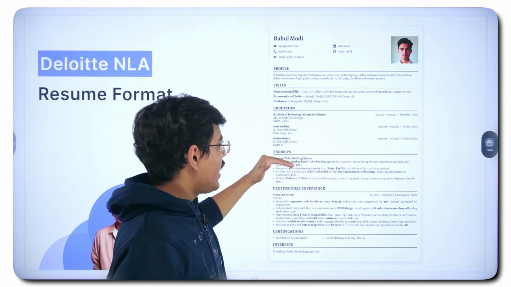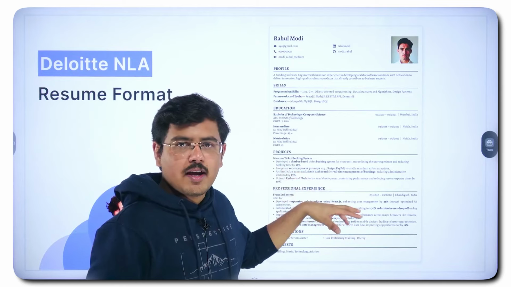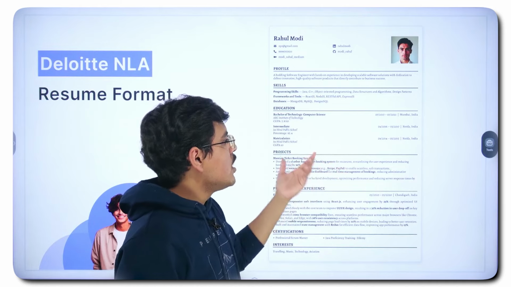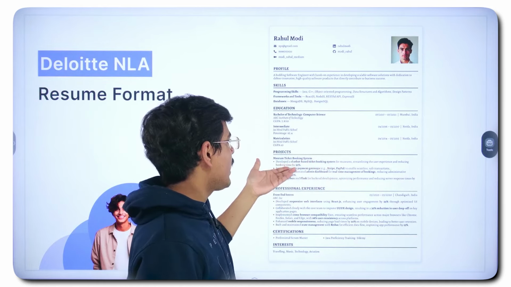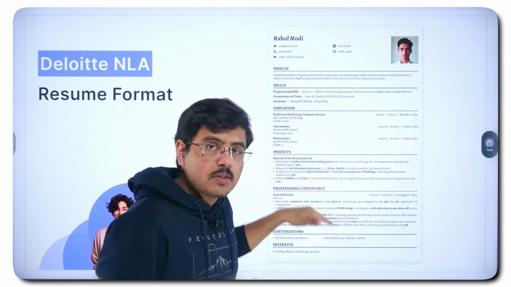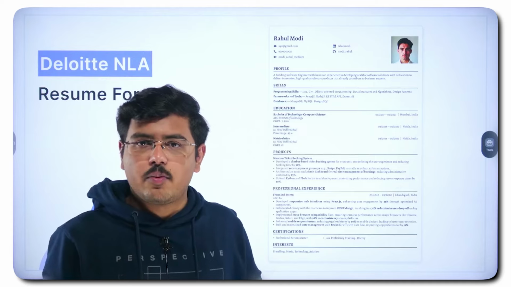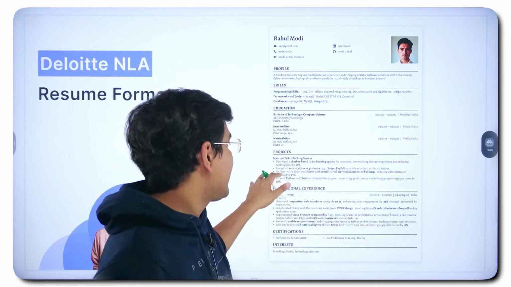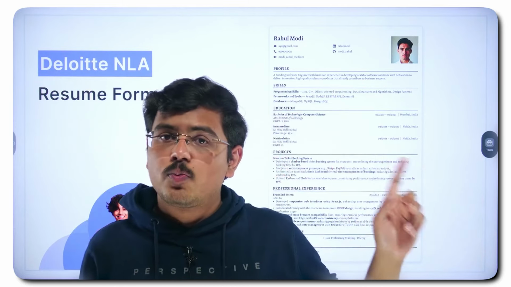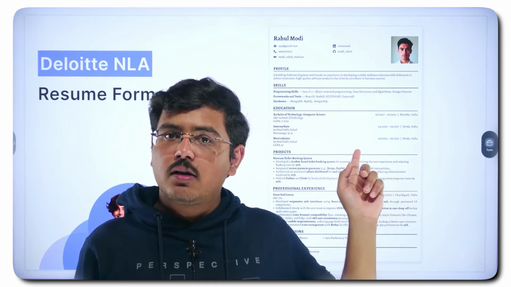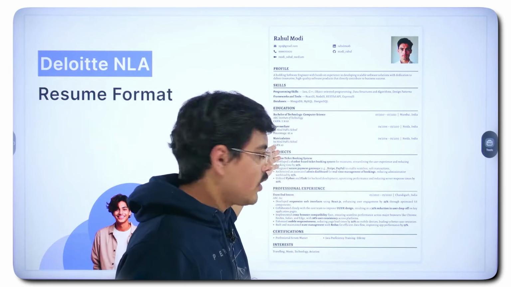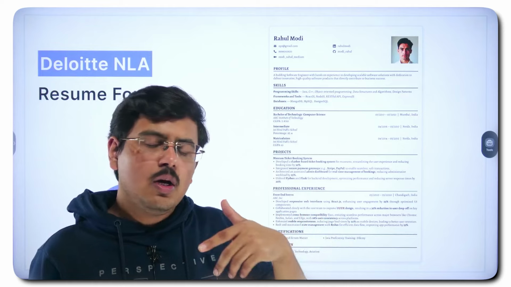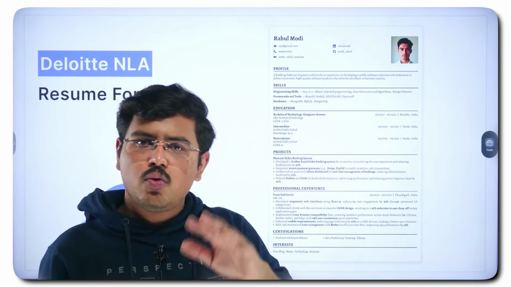Fine. And when you add them, you need to add some statistics, you need to quantify things, add some data. For example, here it is written, developed a chatbot based ticket booking system for museums, streamlining the user experience and reducing booking time by 30%. Now, 30% is a statistic which you added. Fine, it is a data point. Also, start from the keywords or the impact verbs like developed, integrated, architected. You can go ahead and watch my YouTube live on this specific portion where I have explained what kind of impact verbs or action verbs you can add for the same. You can go ahead in the ultimate resume video. I'll put out the link of that video as well in the description and you'll find those impact verbs there.